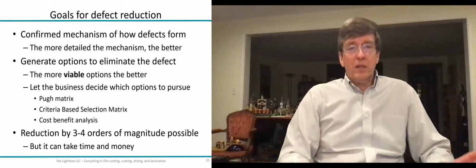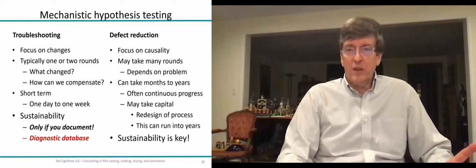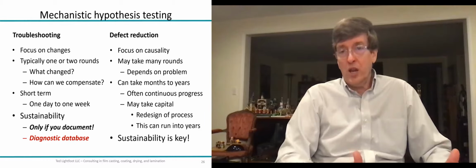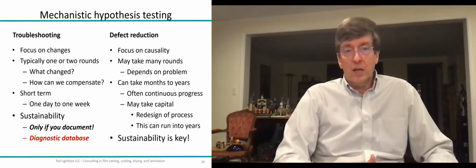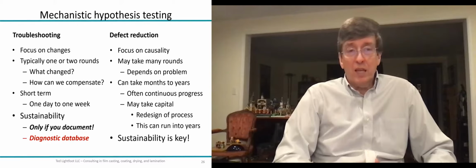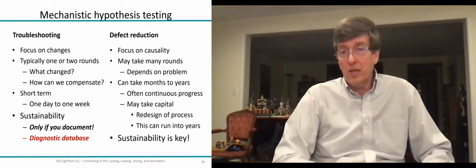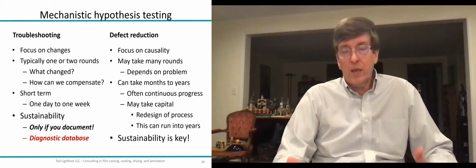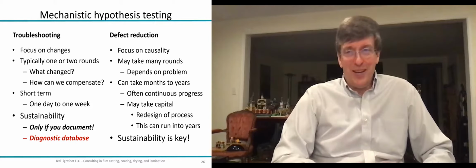But if we look at how this mechanistic hypothesis testing plays out for troubleshooting versus defect reduction, in troubleshooting, you do tend to focus on just changes. What's changed that we can change back? Typically, you do 1 or 2 rounds. How could we compensate? It's short term, very often one day, but sometimes you have lab results that are going to take a week, and you want to jump the schedule and go on to the next product, whatever. It can be sustainable too, but only if you document it.